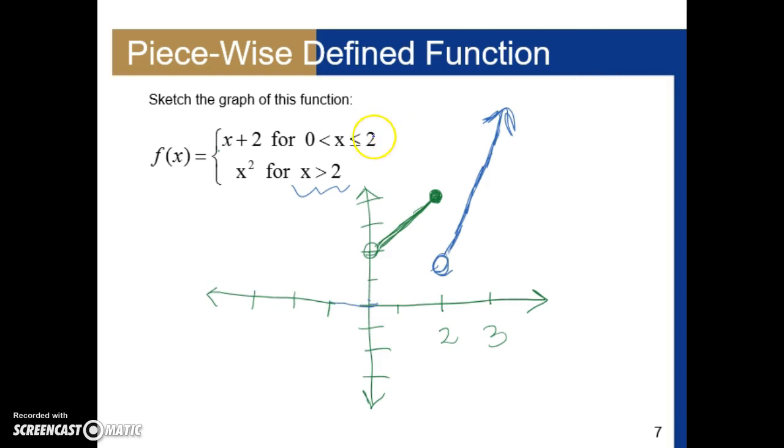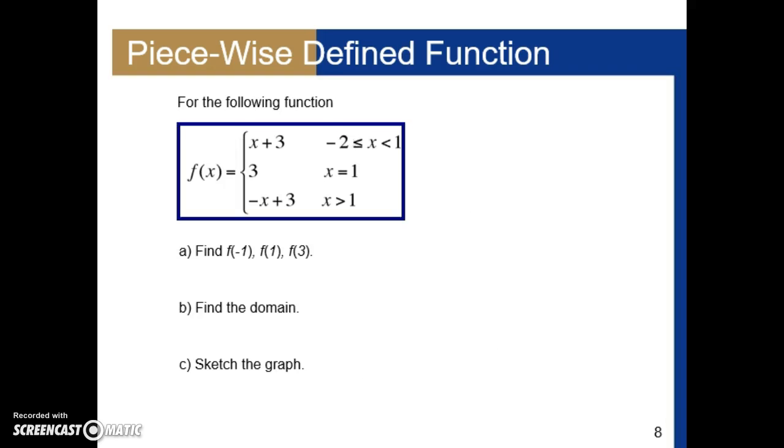Not very difficult to do, but this plays a key role in how your function behaves over what interval of the domain. So not difficult to draw these graphs, but you just have to pay attention. So here's another piecewise defined function. And our function can have many, many pieces. It doesn't just have to be 2 pieces. It can have a lot of pieces.